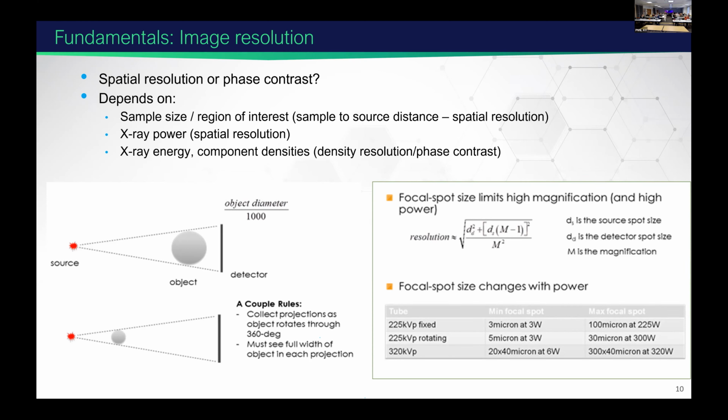But the resolution also depends on the X-ray power. You can see here that the beam focal spot size changes with X-ray energy. So we really have the maximum resolution, such as 3 to 5 micron, at very low powers. Typically, we have 30 watts for the MONet cores. So that means that our spatial resolution cannot be better than 10-20 microns at those settings. And our ability to see phases, distinguish phases, such as the different densities, depends on the X-ray energy settings and, of course, the density differences of the different components in the sample.